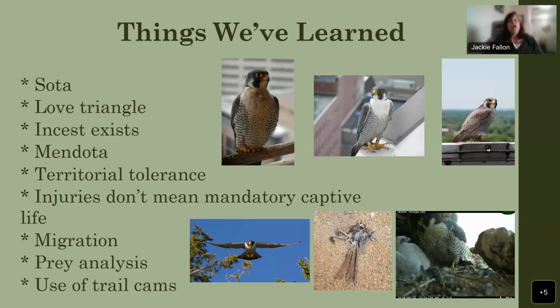We had a bird named Mendota who nested at one site for a lot of years, but she always migrated. One year she migrated, she came back, she lost the site in a territorial dispute, and she disappeared off our radar. We made the presumption that she had died from injuries because that does happen. The next year, she showed up at a different building about 10 miles away, and she stopped migrating for whatever reason. And that is one of those cases. Did she learn that migrating ran a high risk of losing territory? Did something else happen to her? Because we do have peregrines that migrate. We have peregrines that don't migrate. We definitely know peregrines don't migrate together somewhere else.